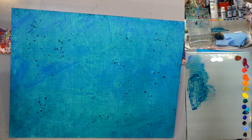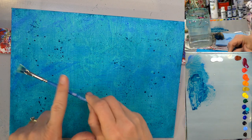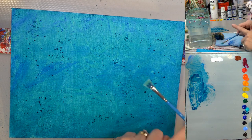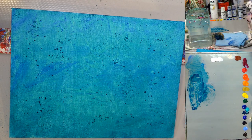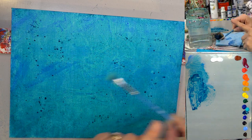And well, I could actually do water drops too. Let's do a few regular water drops, because this background paint isn't fully dry yet. What that will do is leave white dots. It'll leave that background color showing. So we can do that in a few spots too. Just water.